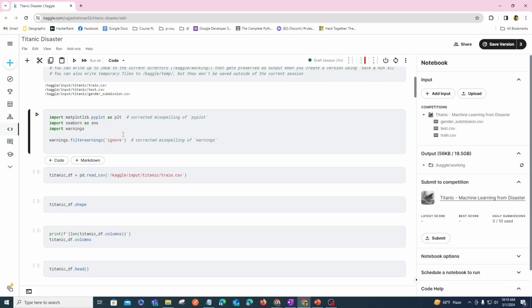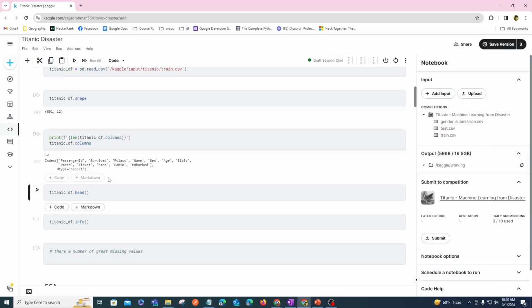If we just want to know how many columns there are, we can print the len, which returns 12. If we run this code, it shows the names of the columns: PassengerId, Survived, Pclass, Name, Sex.